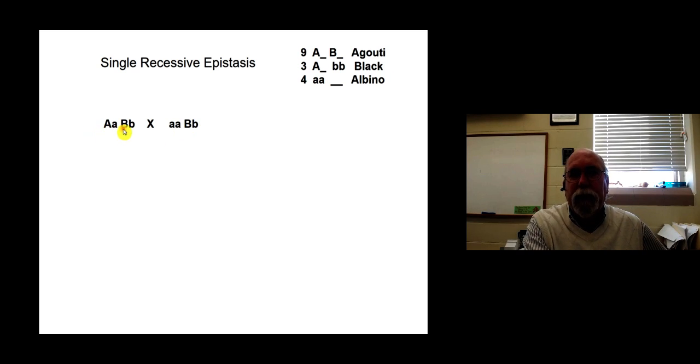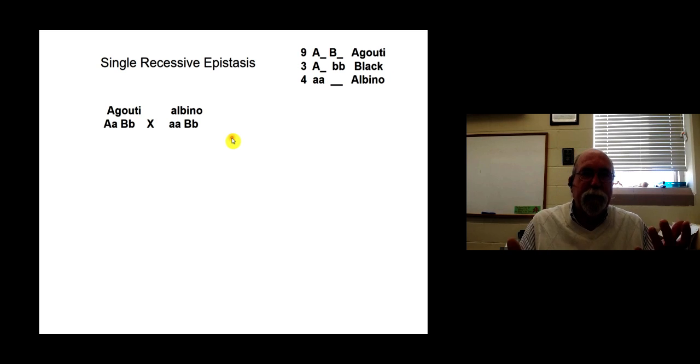Well, this one has a big A and a big B. You just look at our chart up here, that says, well, that one ought to be an agouti mouse. And then this one has two little a's. Well, it doesn't matter what the B's are once you have that, it should be an albino mouse. And sure enough, we have an agouti and an albino. So that's basically what we're crossing, okay? Now, notice we're not crossing two heterozygotes, two agoutis, we're crossing something else.